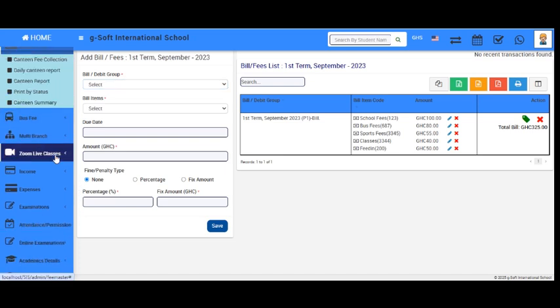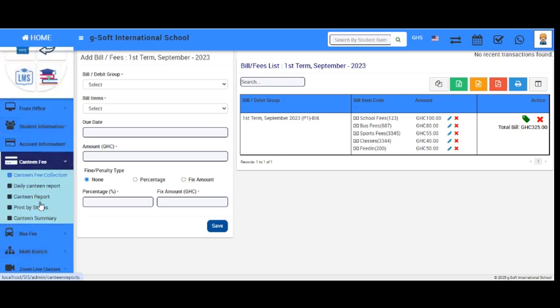Okay, so we also have the canteen section. This section is used to collect canteen fees from the students. Schools or teachers don't need to take a sheet of paper to write the names of students before they take their canteen fees. They just go in there with their smart device or mobile phone, open it, and their class will open, they take their fees, and then they go away.